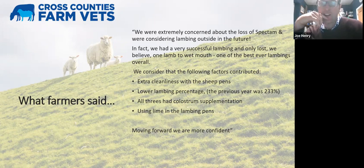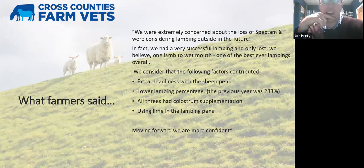It's clearly a total waste of time if you're not going to get them back for a fortnight. So depending on which lab your vets use, that needs to be sorted out in advance. But they are aware that with metabolic profiling time is of the essence. If you send them to Dairy Herd Health and Productivity in Edinburgh, they're quite good at turning those around. And it's round about 300 quid for 20 samples.